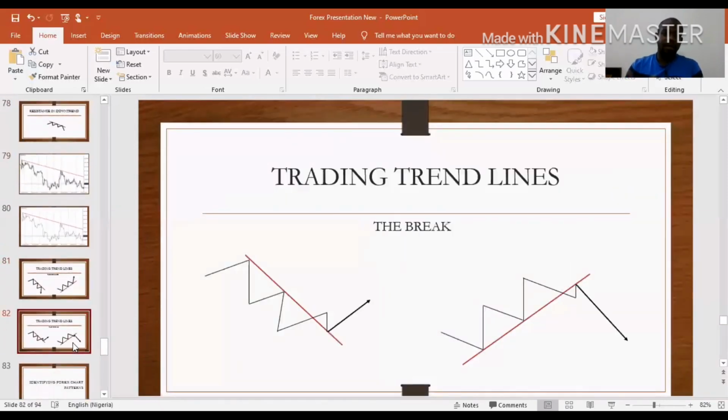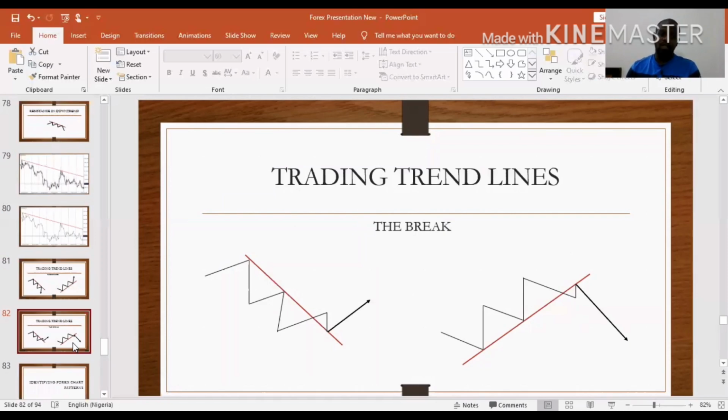The same way we explain the resistance and support with a break, the same thing happens with the trend line. Trend lines get broken at times, but basically not on the second or the third time, maybe the fourth. Well, at times, not as I said, nothing is certain. At times, even on the third time, the trend line gets broken. As I said, always wait for confirmation.